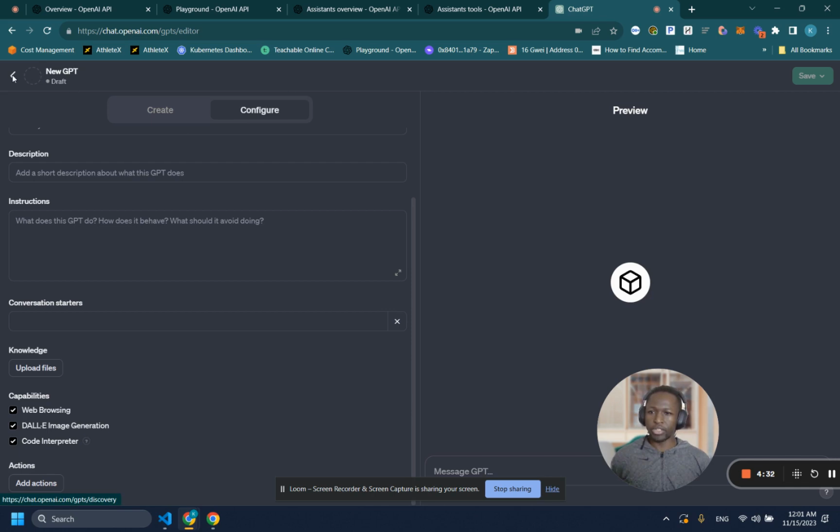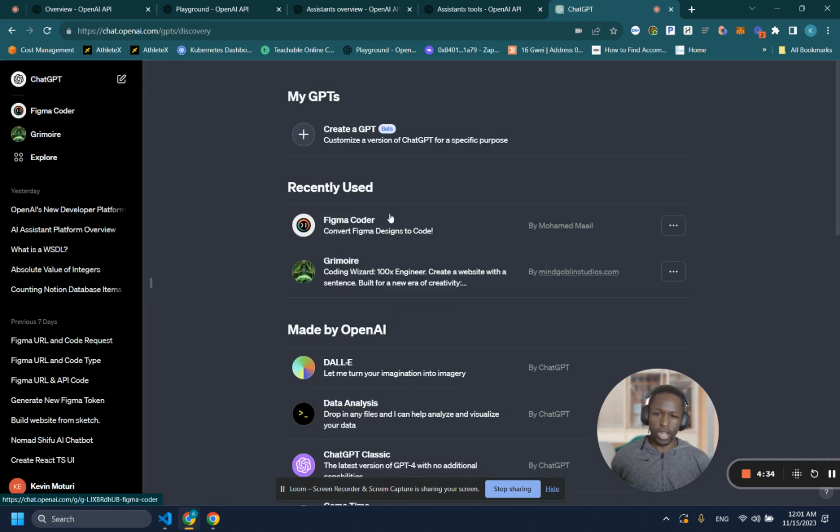I've seen some interesting GPTs so far. Among the ones I've tried is this Figma coder. I couldn't get it to work for me, but essentially it's supposed to take a design from Figma, say your designer made a website or something, and convert it to code. I couldn't really get it to work for me. Grimoire, I did get to work for me.